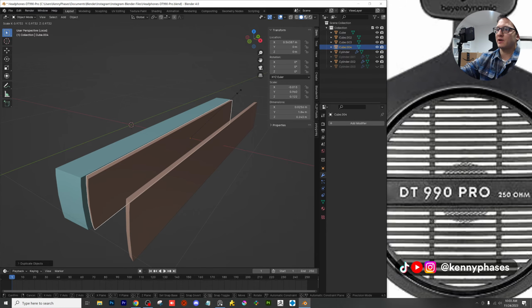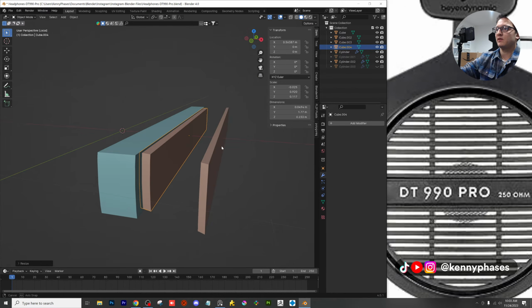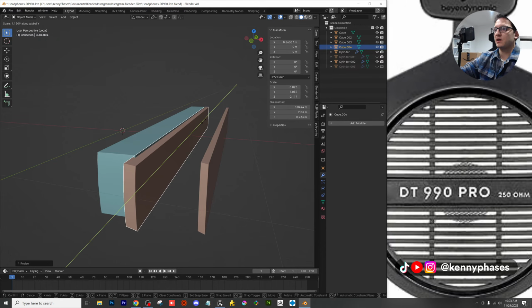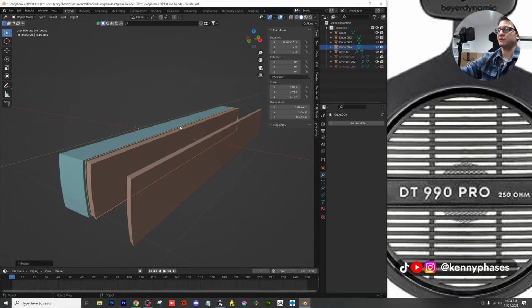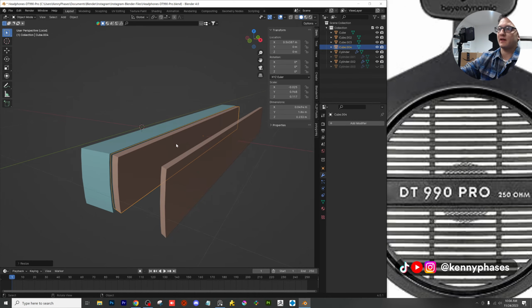I know this is a lot, but I promise you there's a method to what I'm doing. I want to cut into it with a Boolean. Go ahead and scale this Y. I'm trying to match it up as best as I possibly can. Now, if you guys hold shift, you'll be able to more accurately scale things. I love that little shortcut.